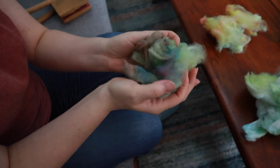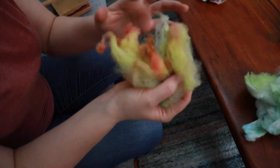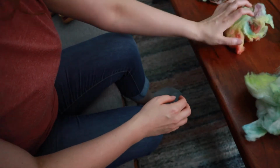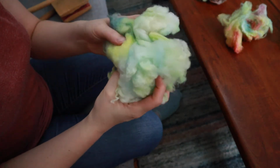of colors. So I'm just showing you here all of the little piles that I've made and how I have chosen to divide up the colors. It's not an exact science. You kind of have to go with what you've got and see if it's working for you, and if not, you have time to make adjustments to the various piles.